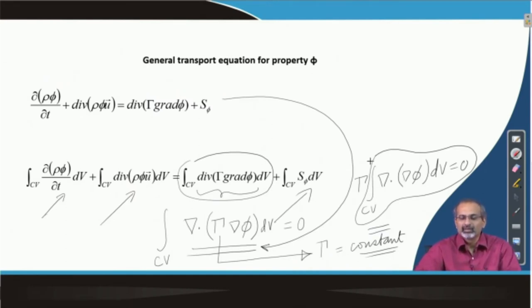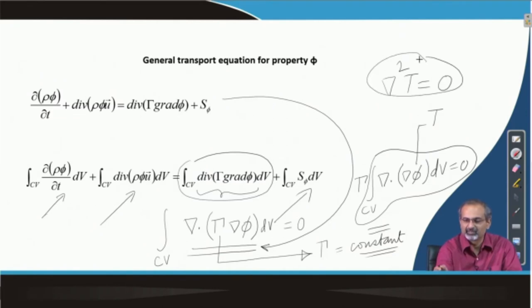So, we are going to talk about a diffusion equation being solved in the finite volume framework. Additionally, what we are going to say is that here we will set phi equal to T, that means it is going to stand for temperature, and therefore, we are essentially talking about steady state heat conduction. And additionally, the kind of simplifications we already did was that the thermal conductivity is constant and there are no heat sources or sinks, there are no unsteady effects and so on. So, in this situation, what you have essentially in the differential form is the Laplace equation.